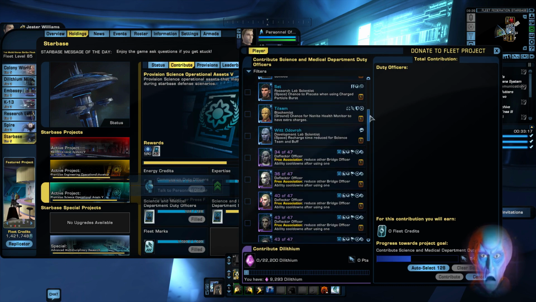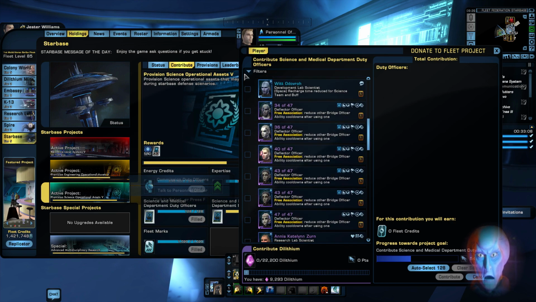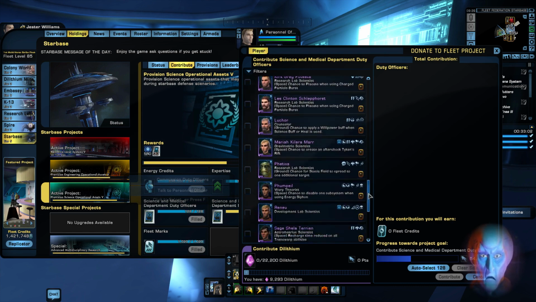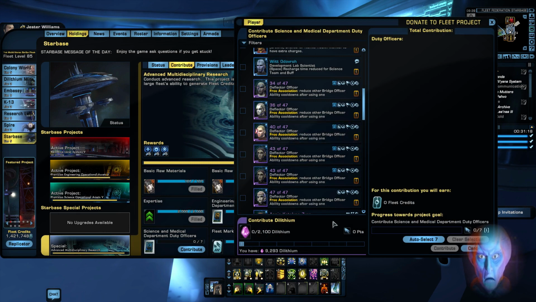But again, if you're running on muscle memory, so to speak, and you just decide to go randomly clicking down these lines of duty officers, you could find yourself seriously out of pocket. Now, as you can see here at the bottom, you can also contribute dilithium to your duty officer projects.